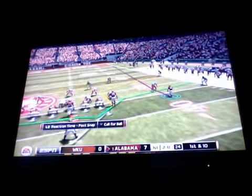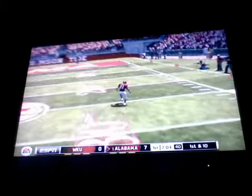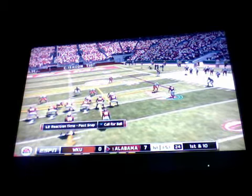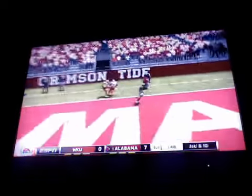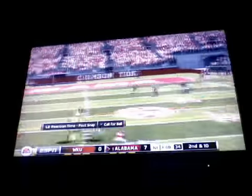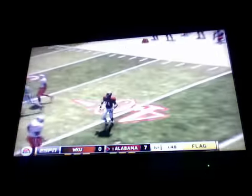First down, ten to go, ball on the 45-yard line. A nice catch there. Excellent play — the quarterback found his receiver for a big gain. Give credit to the receiver for finding the seam and coming up with a nice gain. Drops to throw on first down, going for the end zone. That was a bad throw by the quarterback — no offense to him, but it was. There's a little bit of happy feet down there on the field.